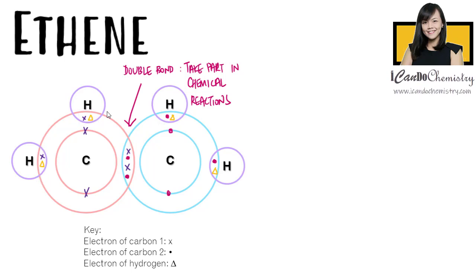When we write the full structural formula, we do not need to draw the electron shell or draw dot and cross diagrams to represent the electrons. When drawing the structure, we use a dash which represents a bond between two sharing electrons in a covalent molecule.